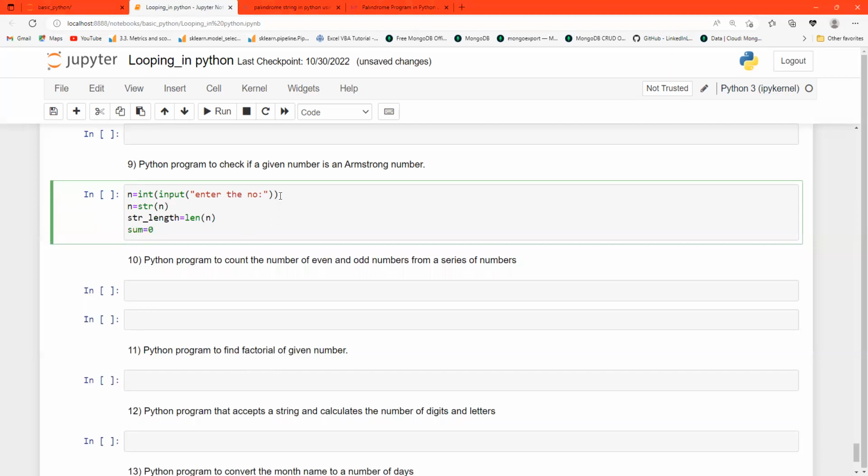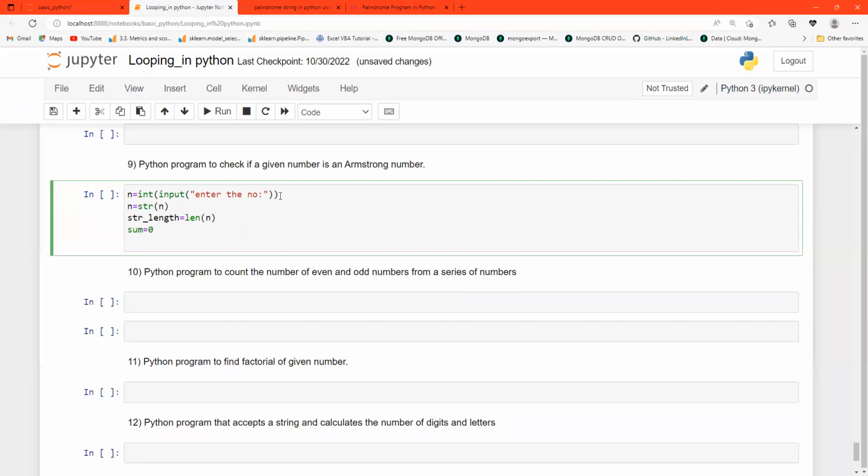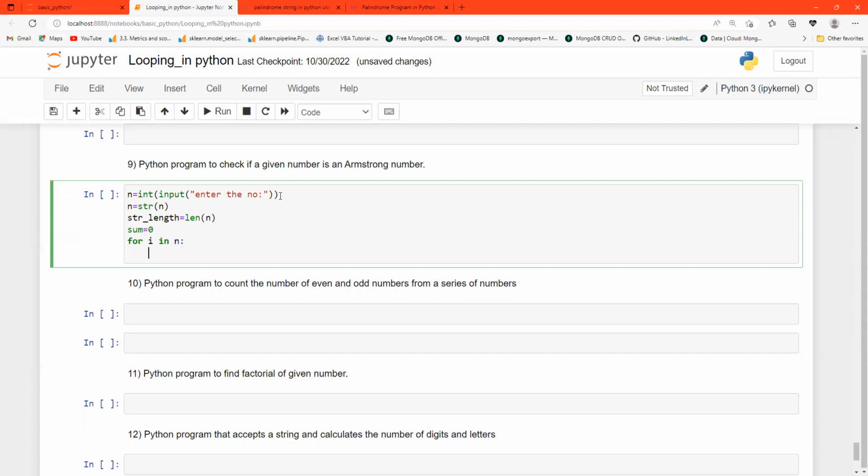And then the sum we have to calculate, sum is equal to 0, and then I will use the for loop. For i in string n, I have to use sum plus equal integer of i. Now we have converted the number into a string.